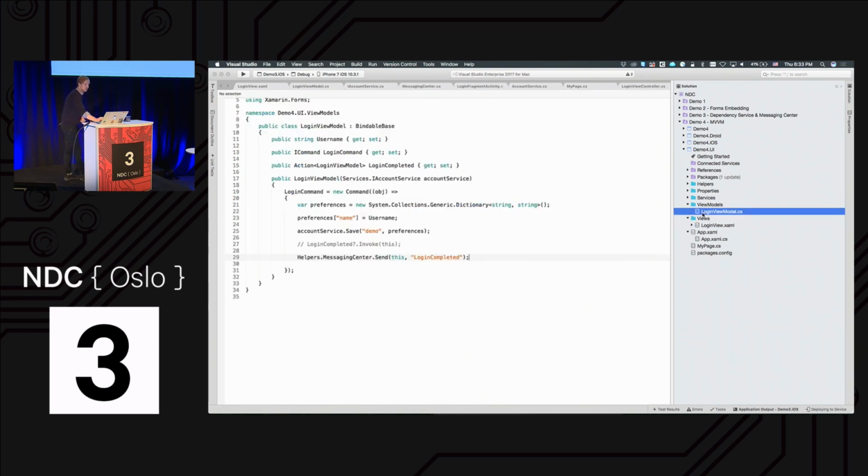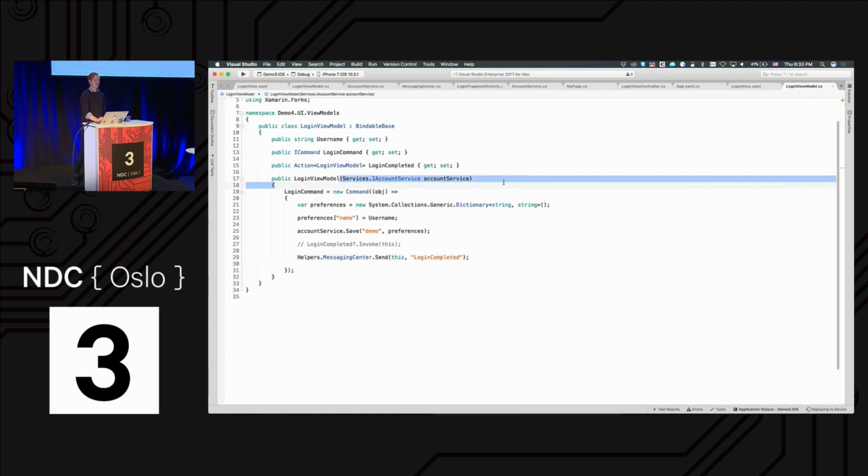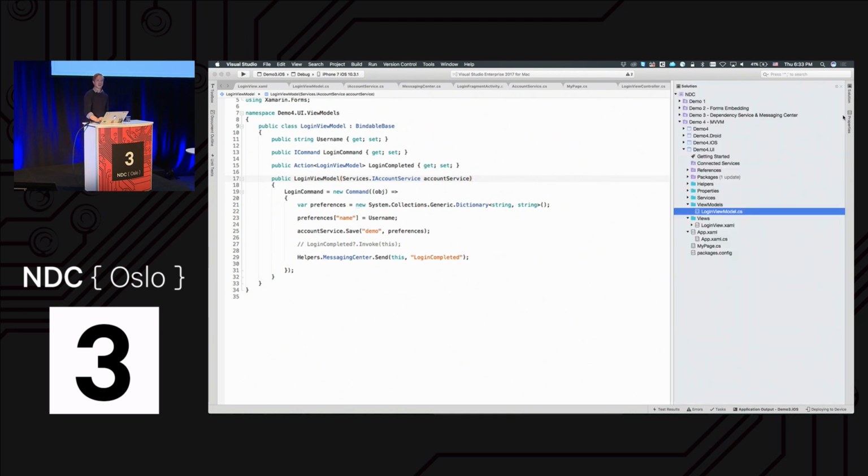So inside the view model, this here is now BindableBase, which is a thing in Prism. But then we can see here that we have our constructor, which takes an IAccountService. That's pretty cool, right? So how do we inject that? How does our application know how to put in an IAccountService in here?